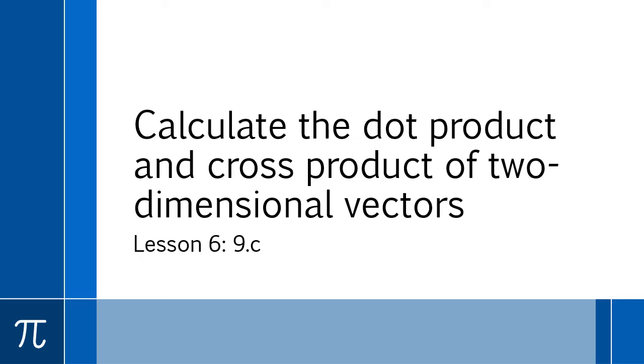And that's because there are actually two different types of vector multiplication called the dot product and the cross product. And they both are sort of like multiplication, but they have their own real-world applications and their own problem-solving process. And that's going to be the focus of today's lesson.